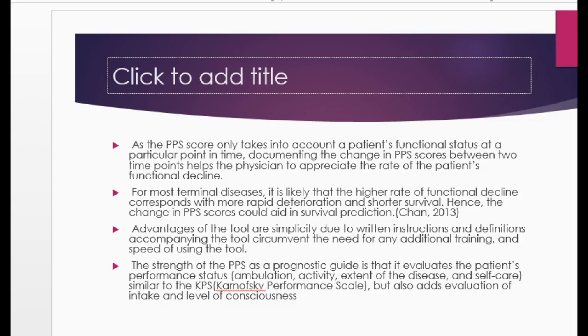Advantages of the tool are simplicity, due to written instructions and definitions accompanying the tool that circumvent the need for any additional training and speed the use of the tool. The strength of the PPS as a prognostic guide is that it evaluates the patient's performance status, including ambulation, activity, extent of the disease, and self-care, similar to the KPS. But it also adds an evaluation of intake and level of consciousness.